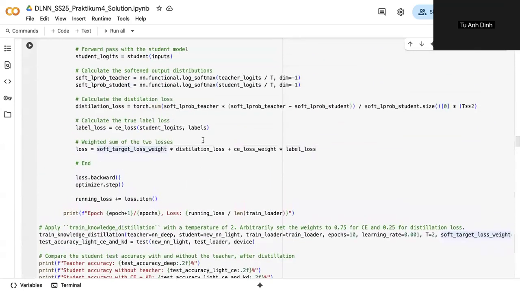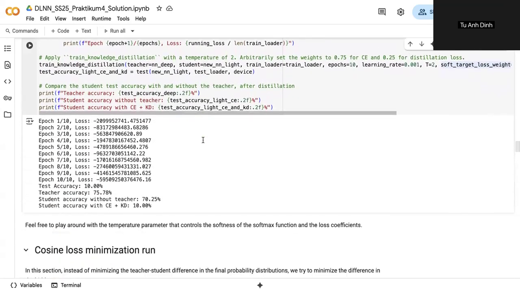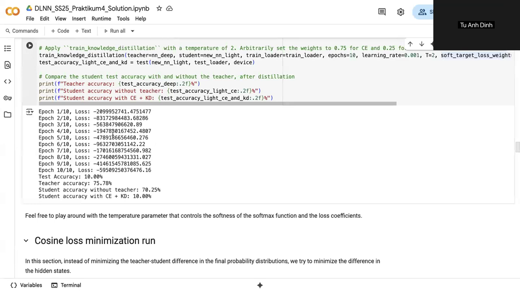Yeah, so that's the code for distillation. And then here's the performance. As you can see here, this is the recall of the results before, but here the student accuracy with cross entropy loss with this kind of distillation using the output distribution doesn't seem to be working in this case. I'm not sure why. Maybe it's also because the hyperparameters are not well tuned yet.